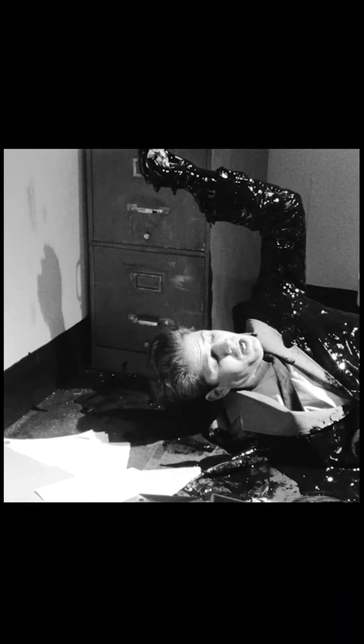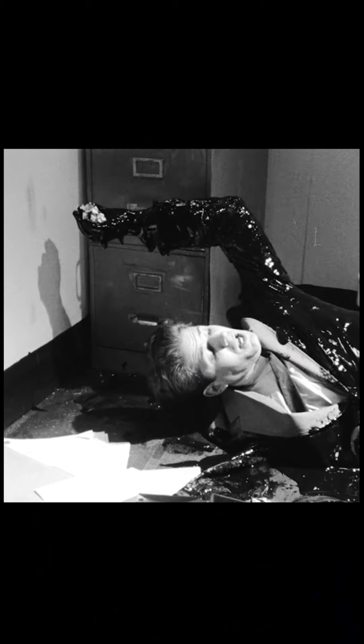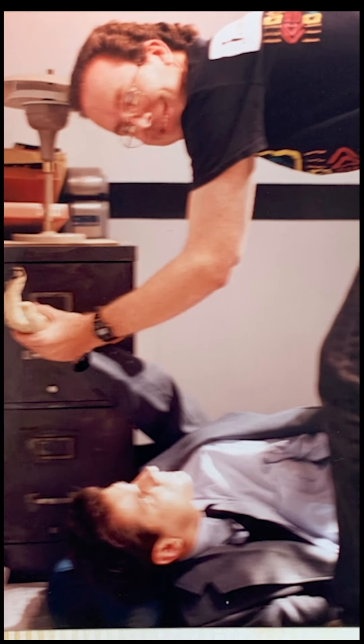And then the hand where he has his hand up and the hand falls off — they actually built this whole plaster of Paris rig. We shot first with his real hand, and then they put this rig in through his coat so that the arm stuck up behind him. They had this little wire that pushed the hand off, and we covered it in goo so the hand actually fell down and plopped.